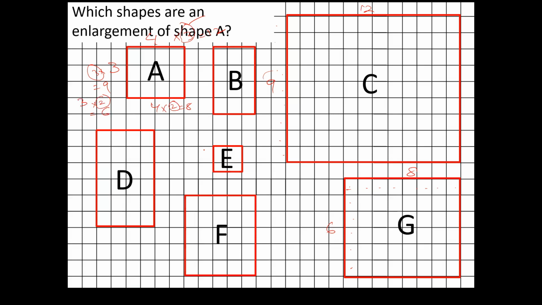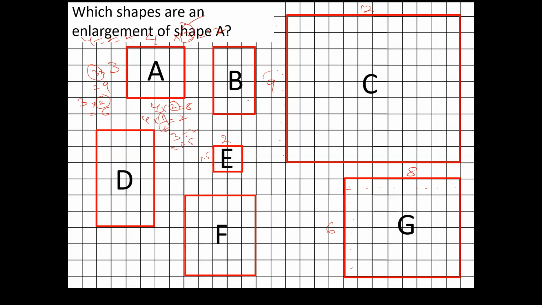But for E, if we divide 4 by 2, we get 2. So it is 2 on the x-axis, right? And if we divide 3 by 2, we get 1.5. So E is the dilated figure with the scale factor 1 by 2. It means you are multiplying 4 by 1 by 2 to get 2. So the scale factor is 1 by 2 here.